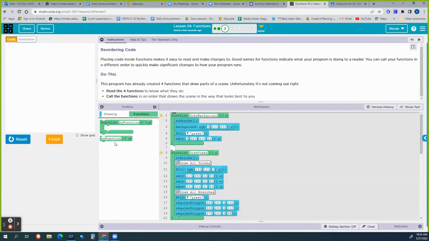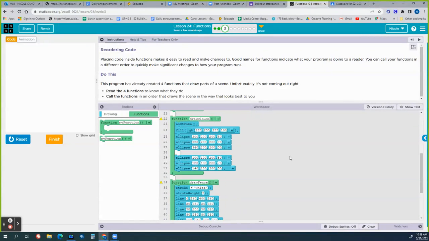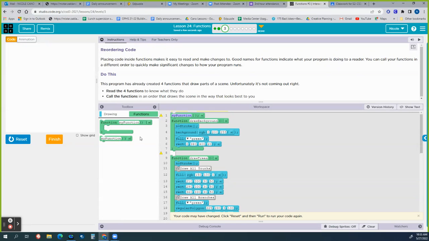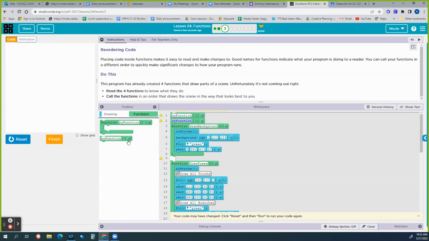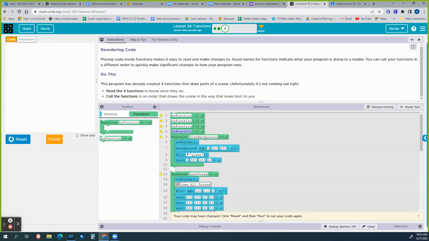So I'm going to go ahead and pull in, because I believe there were 4 functions. Yes, there are. I'm going to pull in 4 calls, and I'm going to call them up in no particular order because I need to see what they do before I can figure out what to do with it.